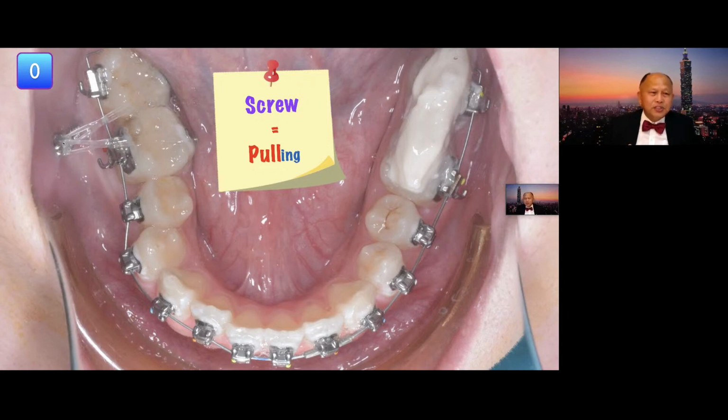The buccal shelf screw is supposed to stay away from the bracket, so I probably stay about 5 millimeters away. The screw produces a pulling mechanic with this lingual button and power chain.